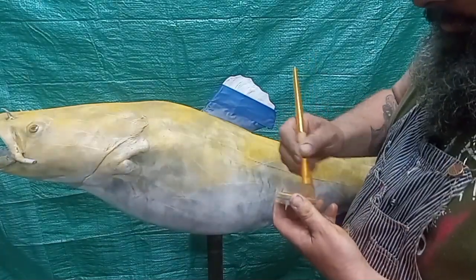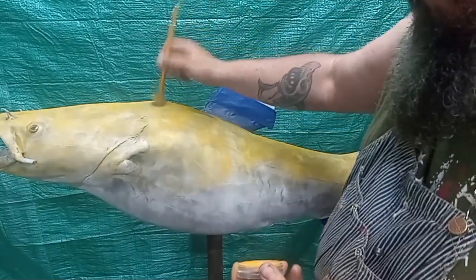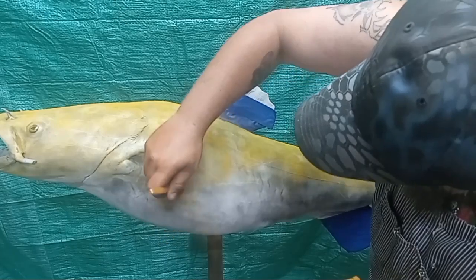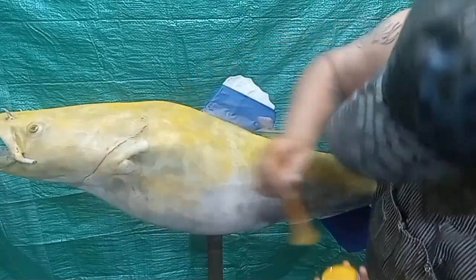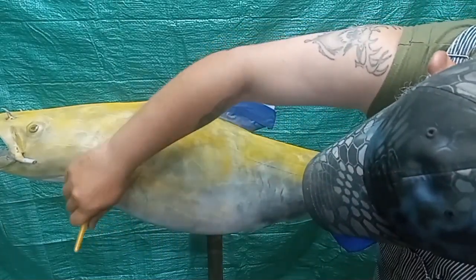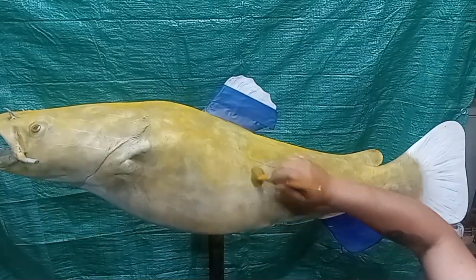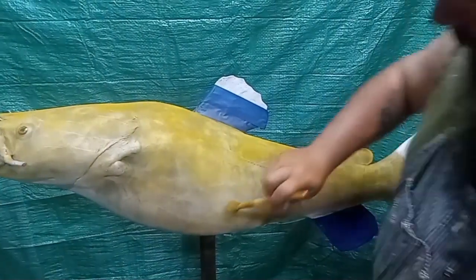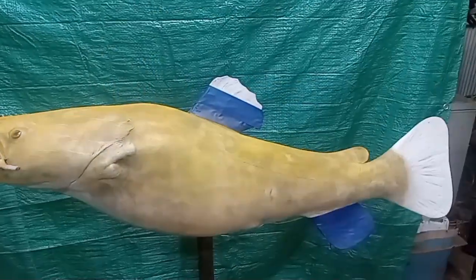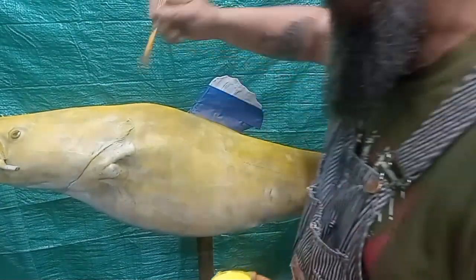Now we're going to take another color, yellow oxide. Put a different color variation in the same regions. We'll go down the belly and the sides here a little more with that. Give you a different tone. Now we got hints of yellow, another shade of yellow.